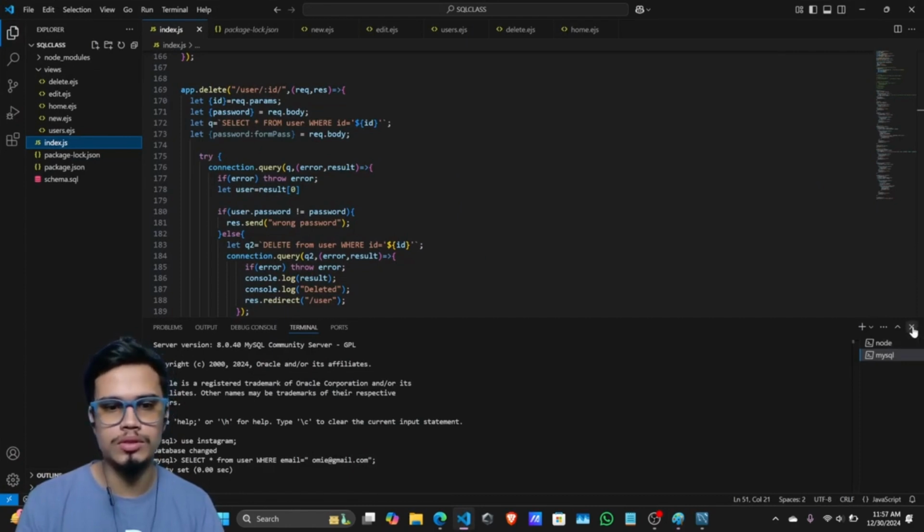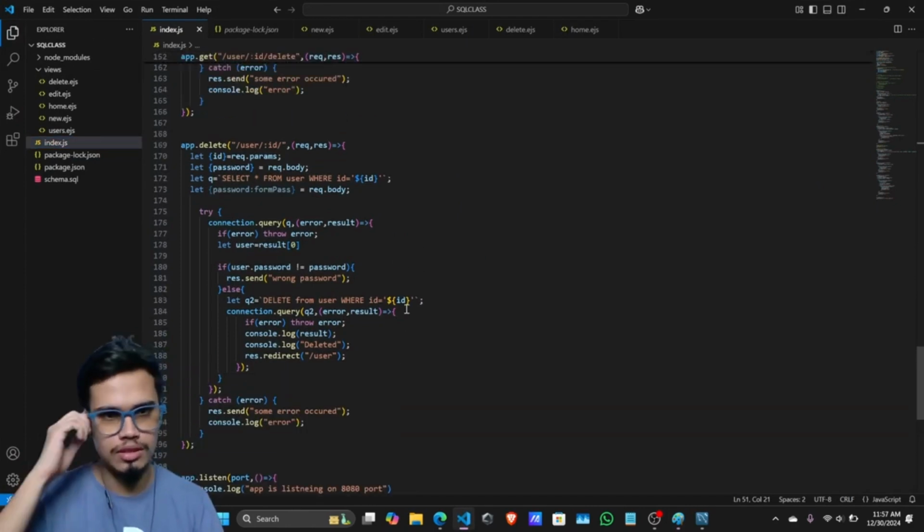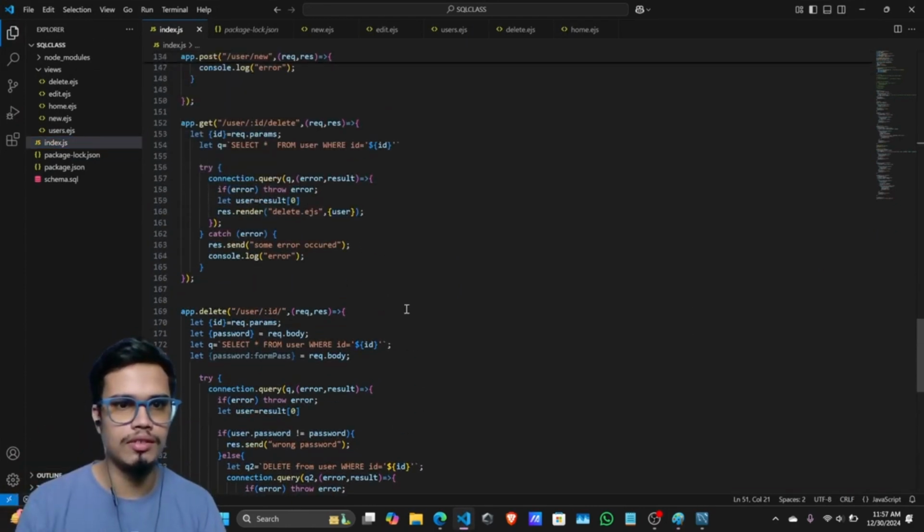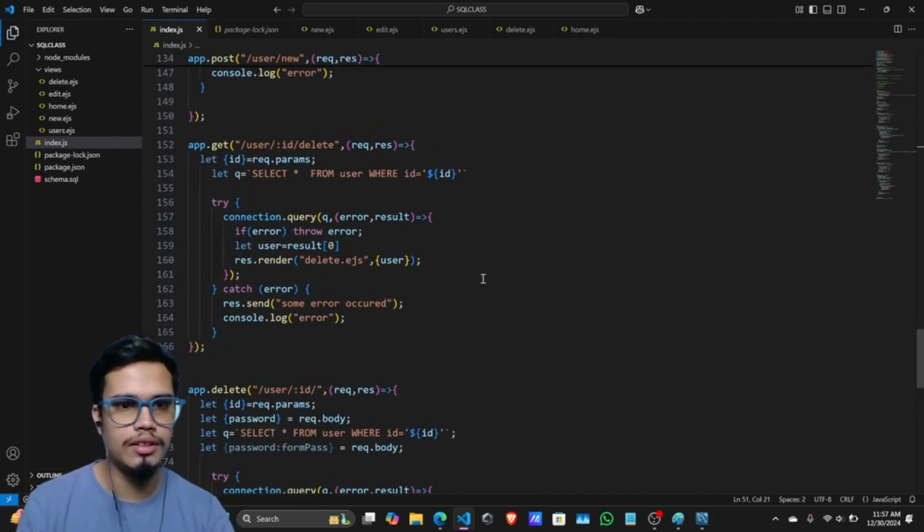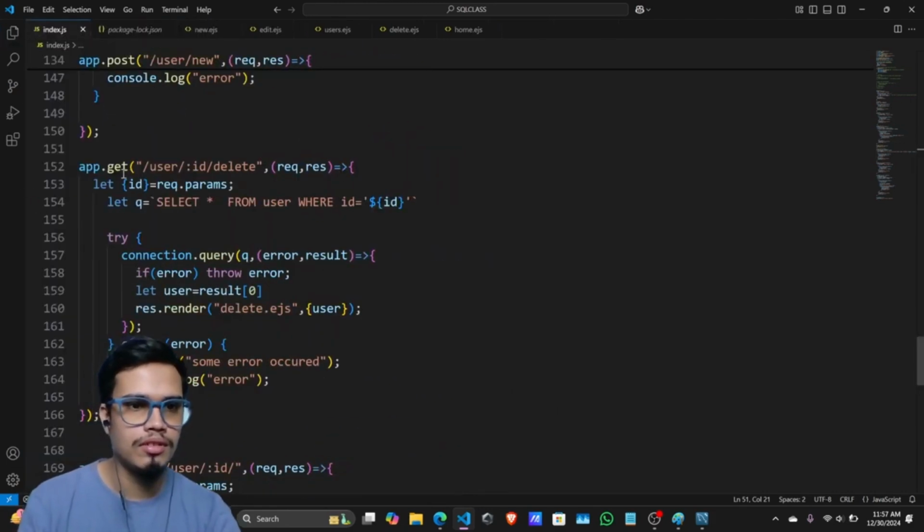Let's see some code for the request. Okay, here app.get user ID delete. This route is for deleting the user. Request and response, what I said in the diagram.